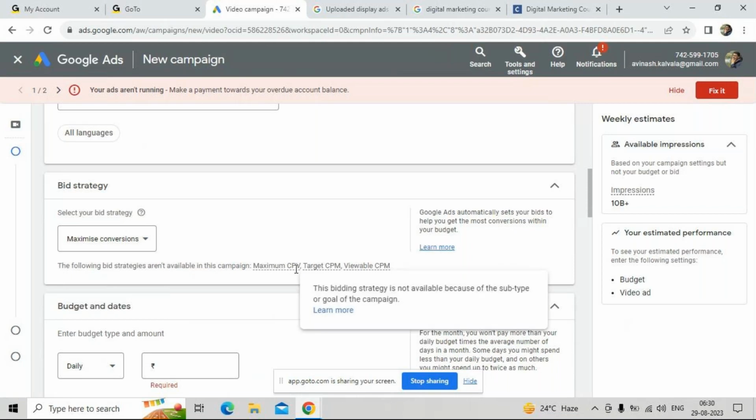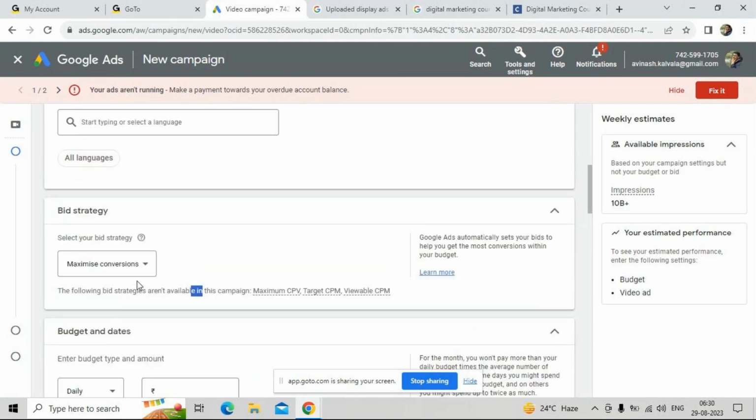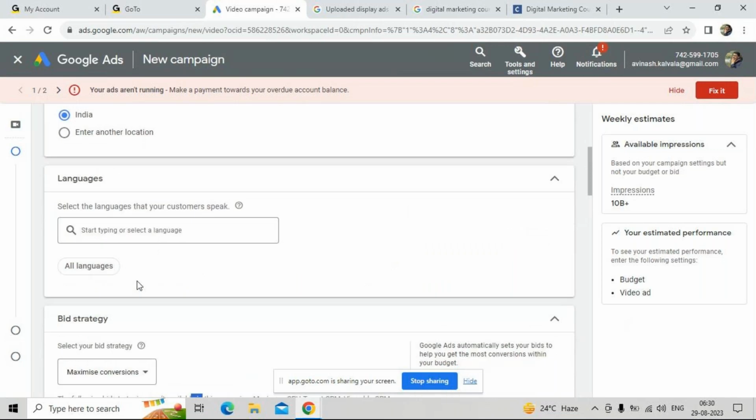Cost per view means if one person has seen the ad, that is a cost per view. Target CPM, CPM means cost per 1,000 impressions; the M means mille, which means 1,000. Viewable CPM is also cost per 1,000 impressions. These are not supported for this campaign because we have selected website traffic as our goal.